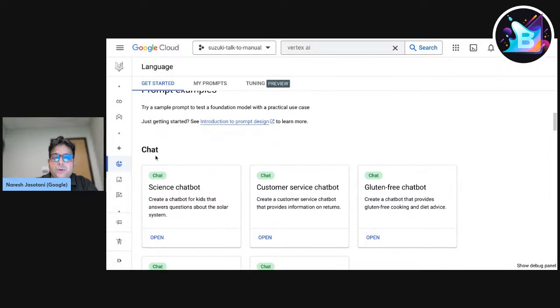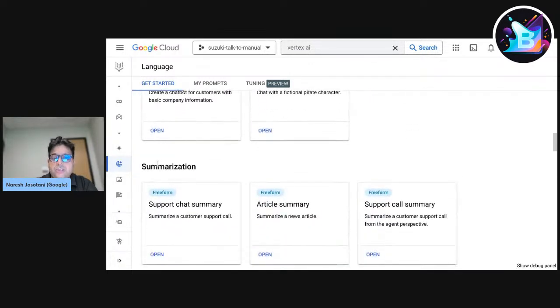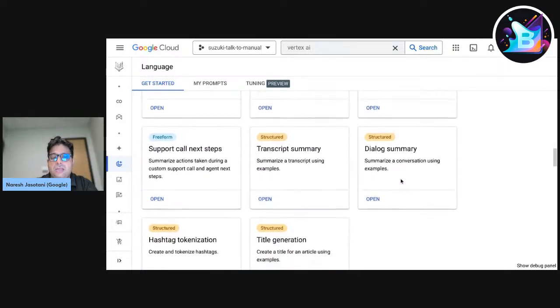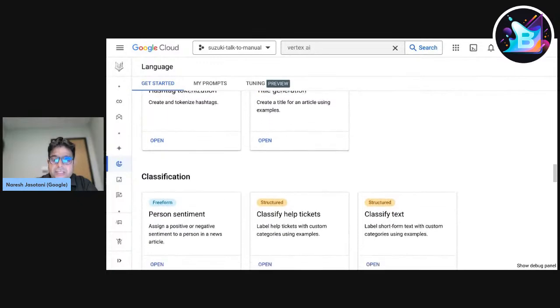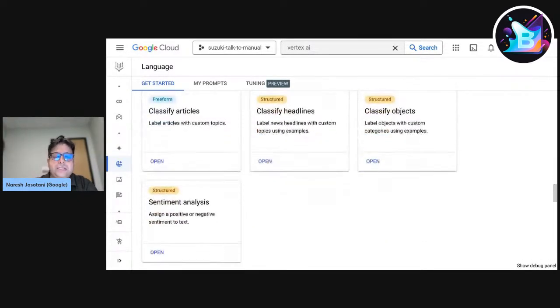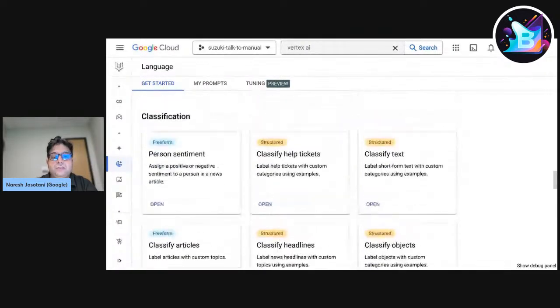The use cases provided already are chat, summarization. You want to summarize a chat summary or call summary or a dialogue, then classification. And I'm going to cover this in our prompt design section too. Extraction, question answering, and all.